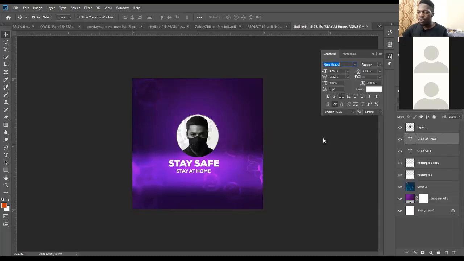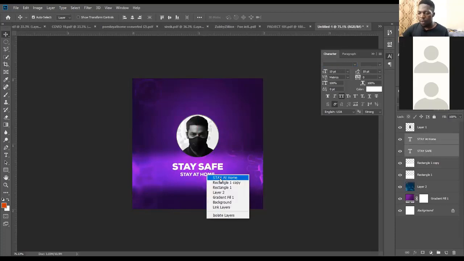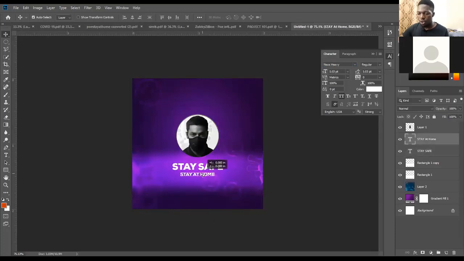So there are two fonts I've used in this tutorial. So remind me to mention those fonts, and I'm going to attach them for you so you can download. If you're interested in downloading the fonts, you let me know. But I think you should get them, the Nexa fonts, and stay at home. So stay safe, stay at home.